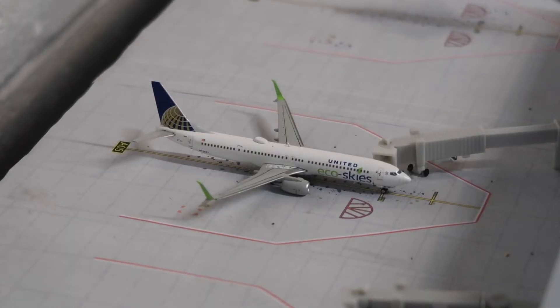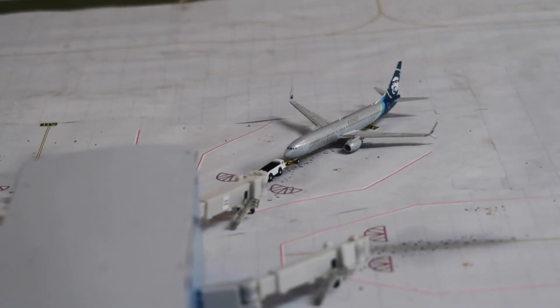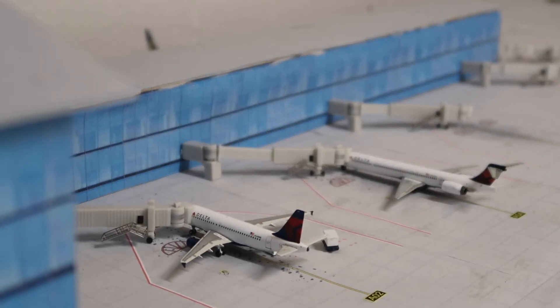Here at Terminal A, first is a United 737-900 EcoSkies waiting at the gate for its next flight to Denver. At the end of the terminal is a JetBlue ERJ-190 boarding passengers for Boston, and right next to that is an Alaska 737-900 pushing back for Seattle. Next, the first Delta on the right is a Delta MD-90 waiting at the gate before its flight to Minneapolis. Delta is retiring the MD fleets, so let me know in the comments if I should take these off the airport updates or keep them on. Next to that is a Delta A319 getting bags loaded for Salt Lake City.